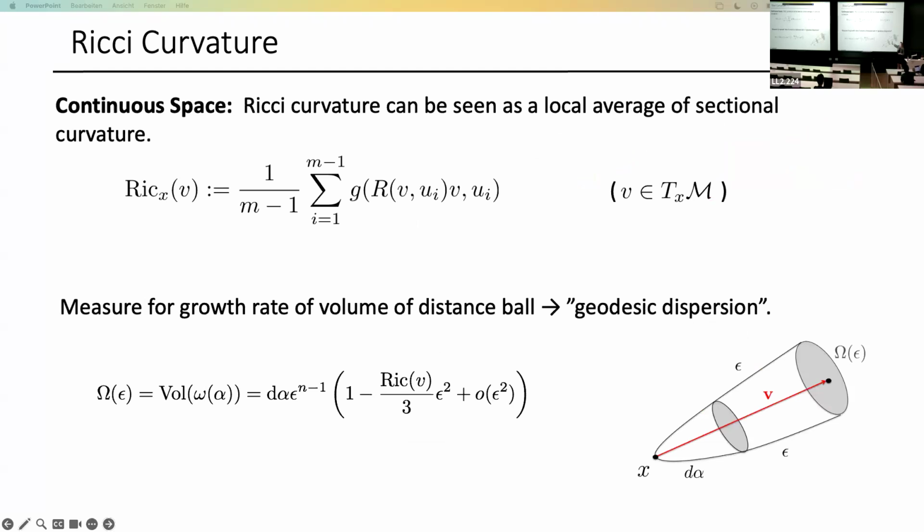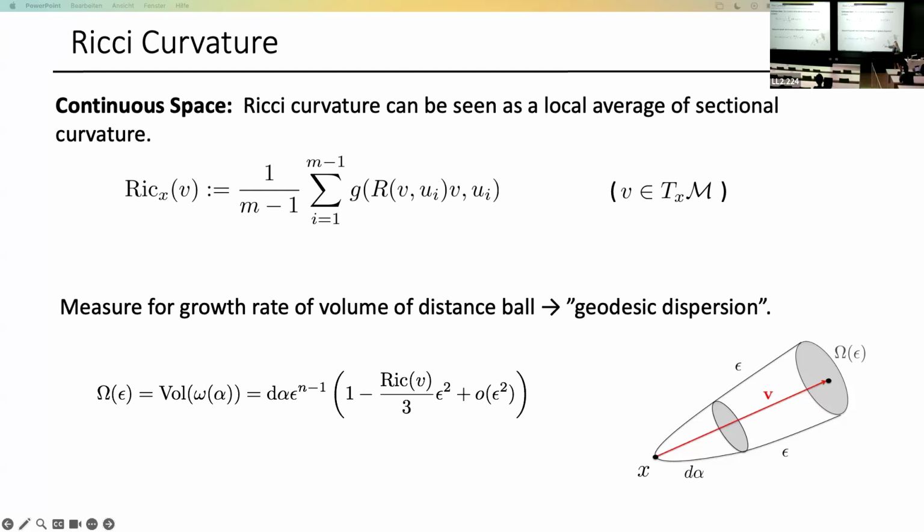So again, just to say upfront, we're not trying to characterize the full curvature tensor in the discrete setting. That, from what we know so far, is not feasible. And we want to focus on just Ricci curvature. Ricci curvature is an intrinsic local curvature. And basically what it measures is shown here in this picture.